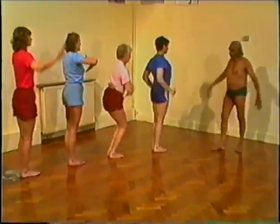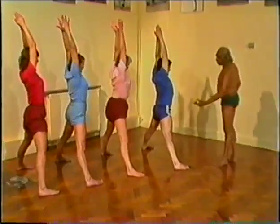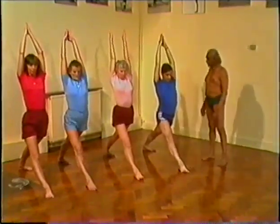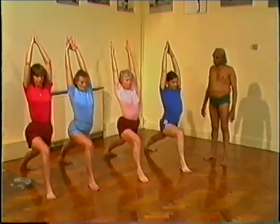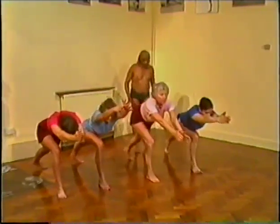Jump 4 feet apart. Take your arms up. Take the right out, left leg in. With the left knee cap should be revolving, otherwise you will never get the pose. Raising the inner heel of the leg. Extend, and now bend your knee. Now rest your chest on the thigh. Then, with an exhalation, come up.